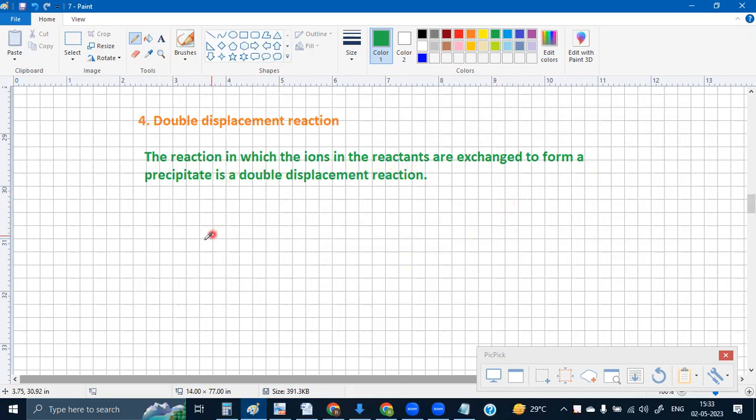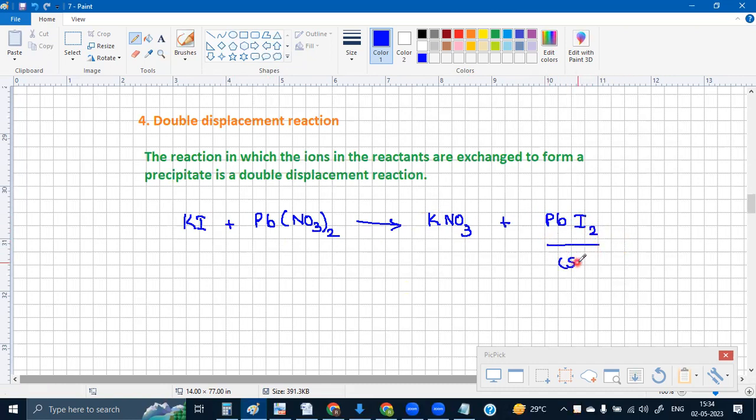Okay, just pay attention here. Potassium iodide, the formula is KI, plus lead nitrate is Pb(NO3)2. This gives us K will go with NO3. The formula is KNO3, both the valencies are 1, 1. Pb will go with I. The formula is PbI2. This is the precipitate, so it will be solid. It's a yellow precipitate. I'm also going to show you this reaction. Lead iodide is not water soluble.